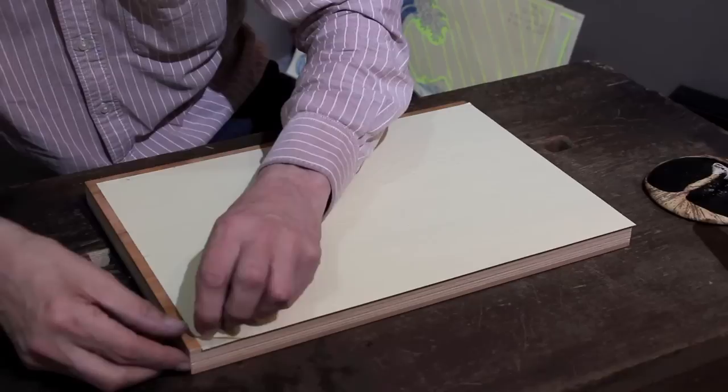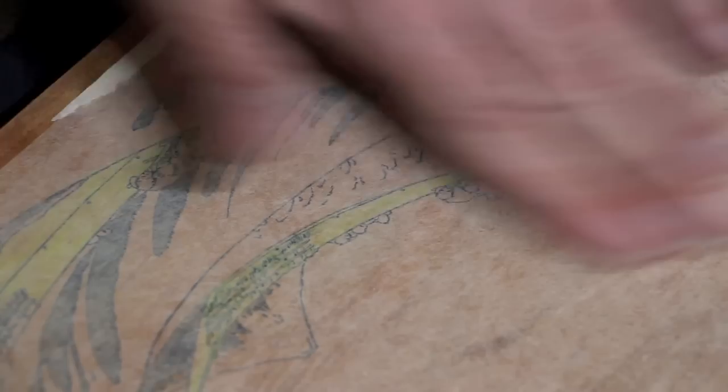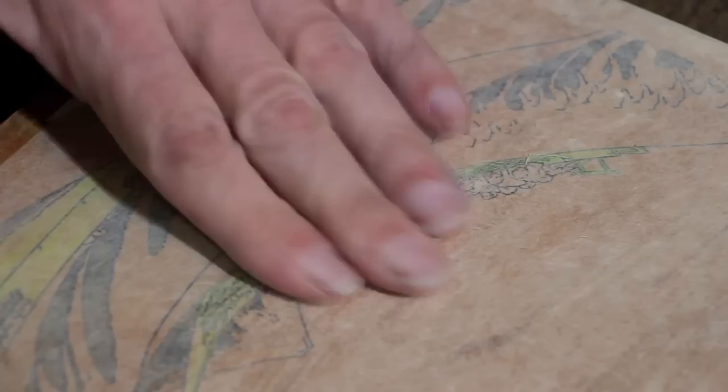This next part is always fun, pulling off the backing sheet to show the block ready to carve. It's not quite ready to carve yet though, because as thin as that paper is, we can thin it down a bit more. And with a moistened finger, and the paper still wet from the glue as well, we peel away very, very carefully and pull away the back layer of paper, leaving the lines even more visible.